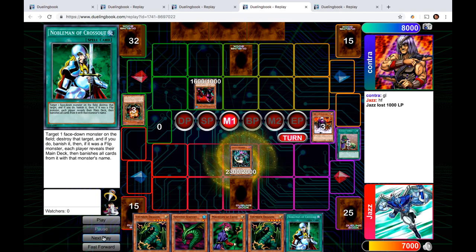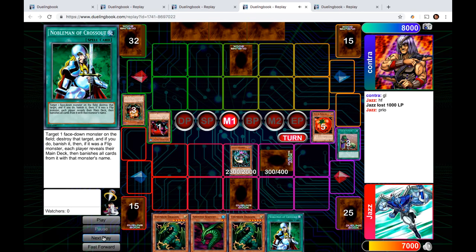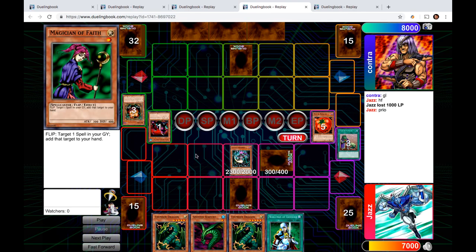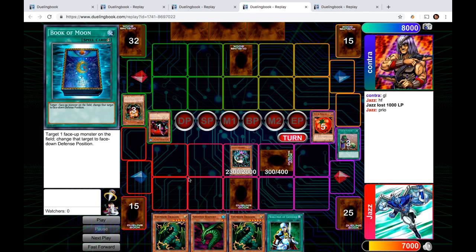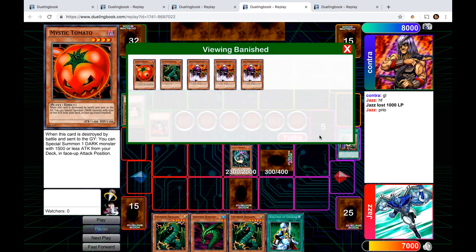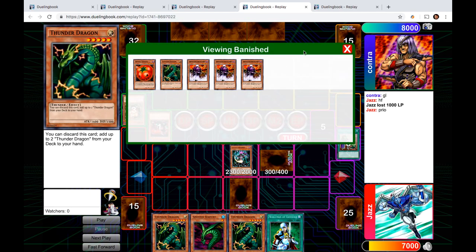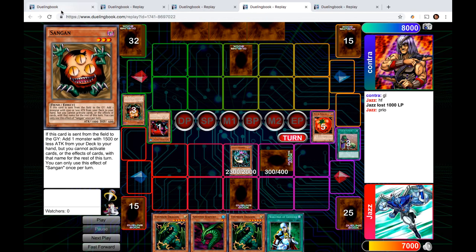We can summon Chaos Sorcerer, banish their Tribe Infecting Virus, then go and set Magician of Faith with Knock in hand. If our opponent tries to set a monster in response to this play, we can play Knock and then flip Faith, and then add Knock back to our hand. This is a really powerful way to open the game. A lot of this is thanks to the thinning that our deck did, as well as Upstart Goblin's ability to get to our next best card after we've done a lot of our thinning.